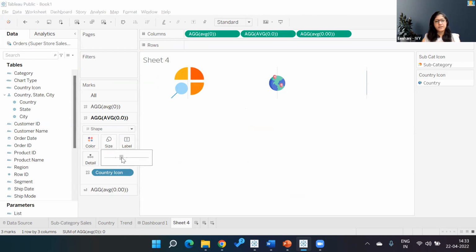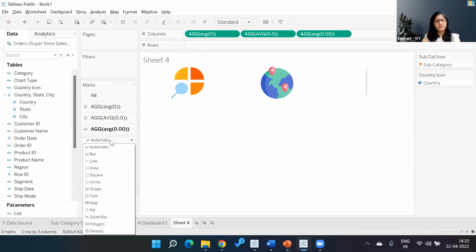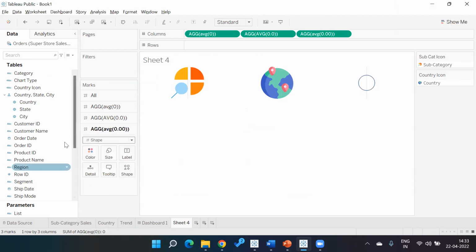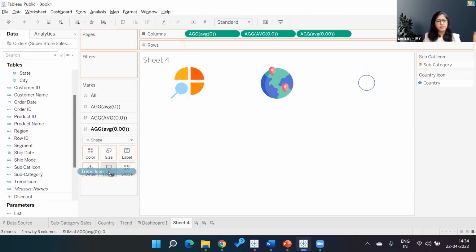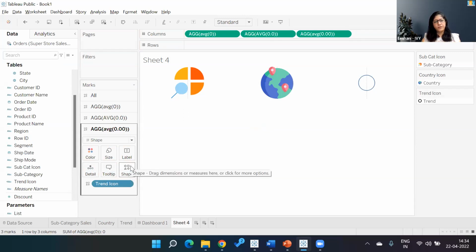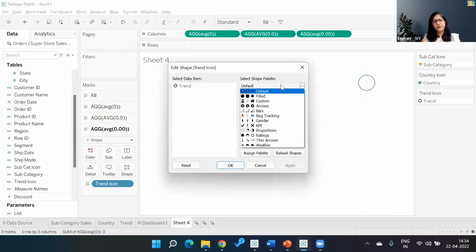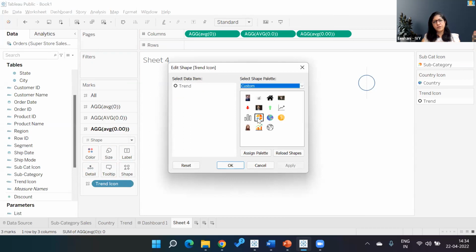Make sure all the icons are the same. Then the 4th marks card, shape, trend icon, and modifying the shape. Now I'll wait till you guys finish it.